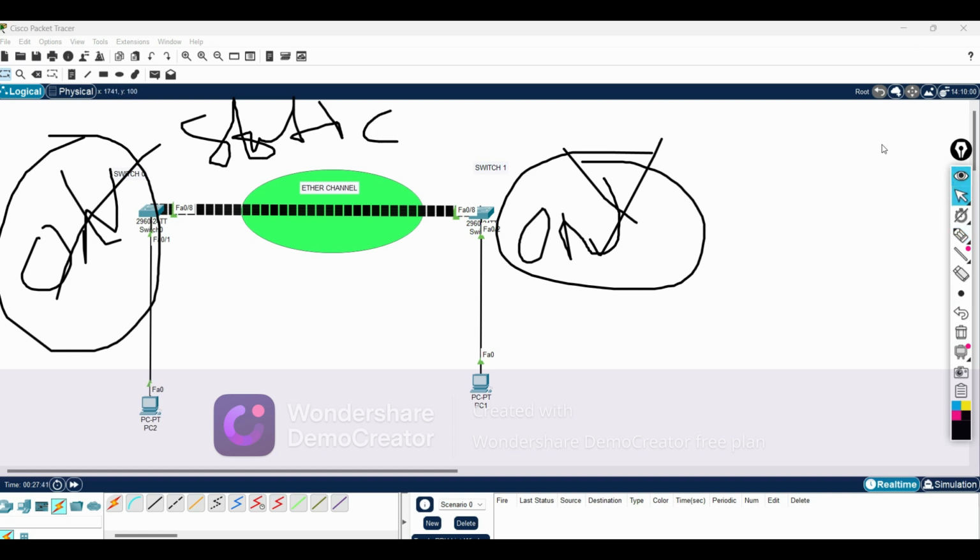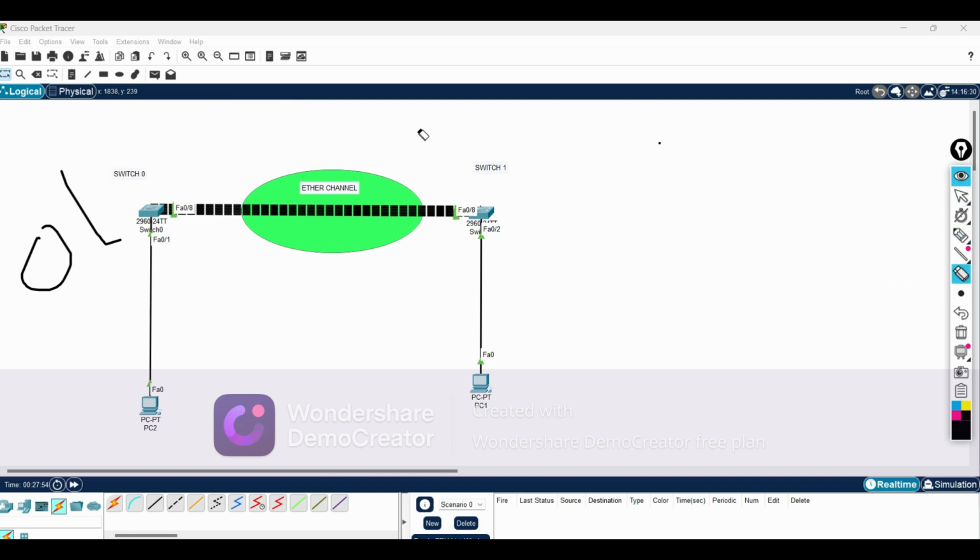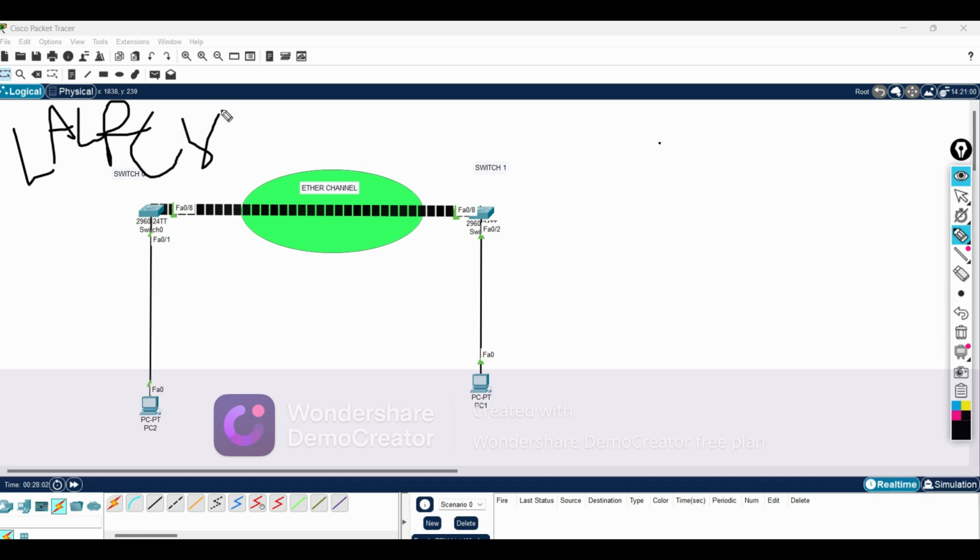So that was the thing, guys. If you want, I can share another thing. In the LACP, link aggregation protocol, it's a standard protocol, right?